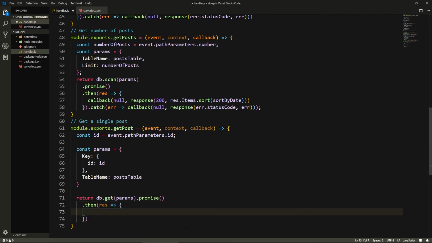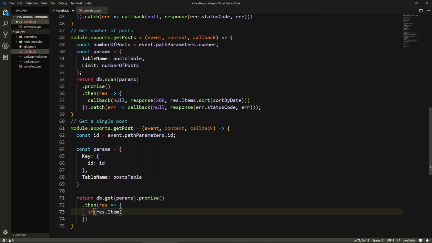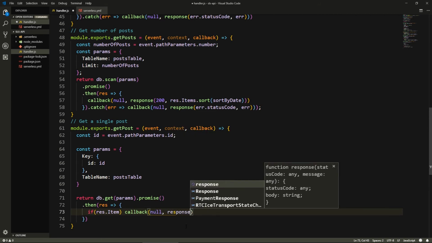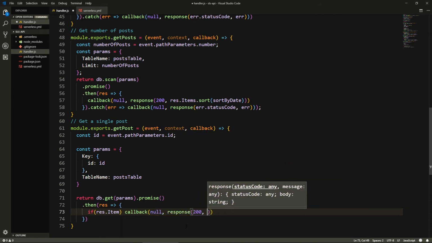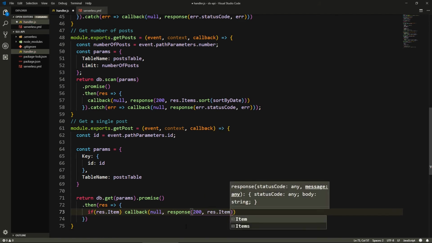And here we need to check if we have a post, because we could not have it. So let's say if res.Item, so if we have it, it's going to be put in the Item. So if this is not null, just callback null, and here we'll say response 200, and the data will be res.Item.